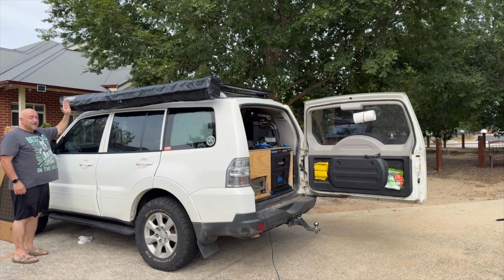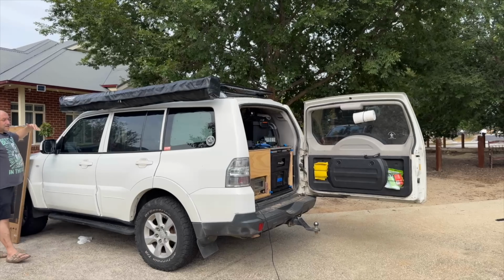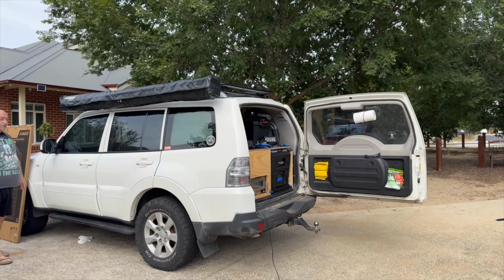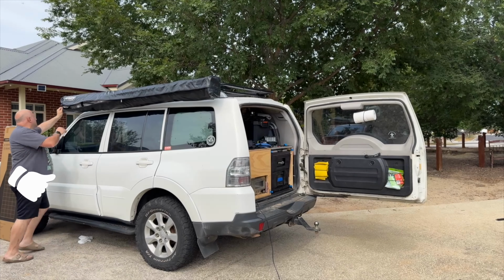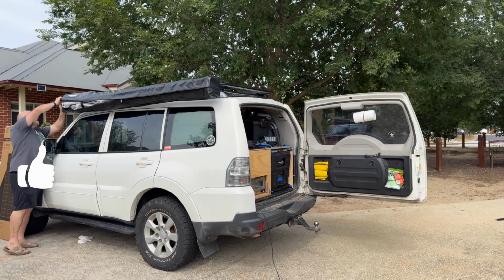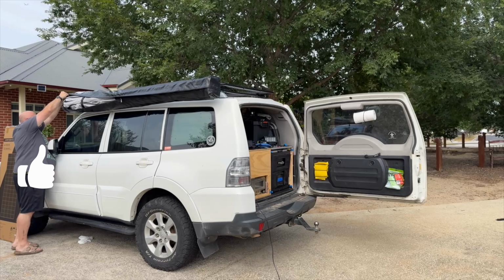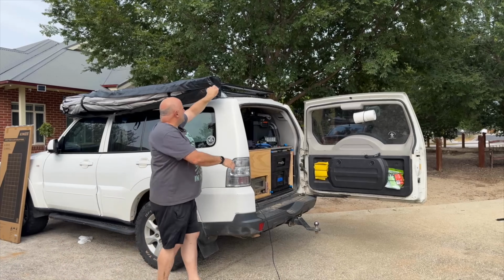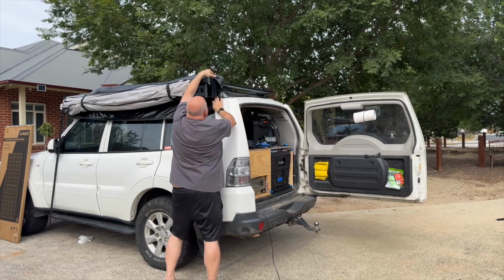Again, obviously I've taken it back into the city and I've gone through multiple floors, checking the height, driven it all around and had no issues at all. So it definitely achieved what I wanted it to do. In addition, the doors is what I was concerned about also because of the height, and you can open the doors easily, no issues. Now, the brackets are super, super strong. So there's no concerns there. Again, I struggled immensely in relation to drilling them and eventually got it all done, so it was no big deal. But I've definitely got no concerns in relation to, I suppose, the quality of the bracket and whether or not it can take the weight.